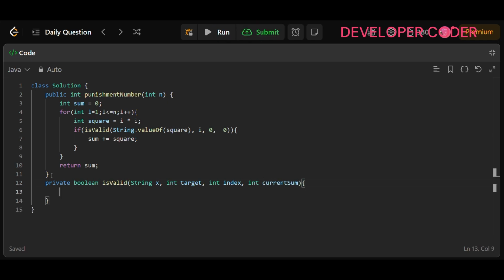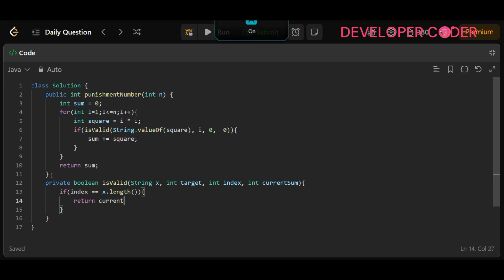So here, what you need to do: one base condition. Once my index becomes equal to the string length, I told you, just check whether my target is equal to current sum. So if this is the case, then just return current sum is equal to target.